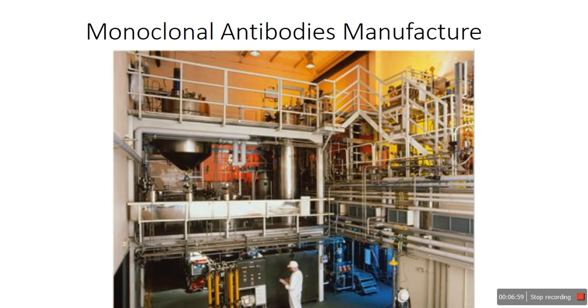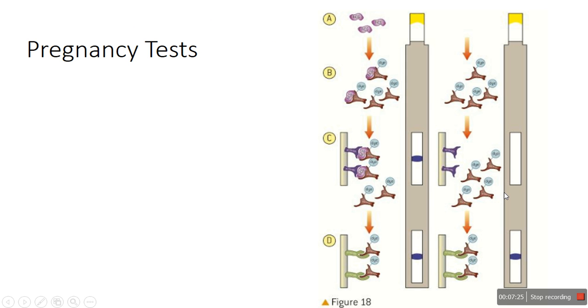Now, what are monoclonal antibodies used for? They're used in the treatment and diagnosis of diseases. Examples include the test for malaria, and they can be used to identify whether either humans or mosquitoes are infected with the malarial parasite. The test for the HIV pathogen or the creation of antibodies for injection into rabies victims is also done using monoclonal antibodies. The last thing we're going to look at is one particular way in which it's being utilized, in pregnancy tests, and how that works.